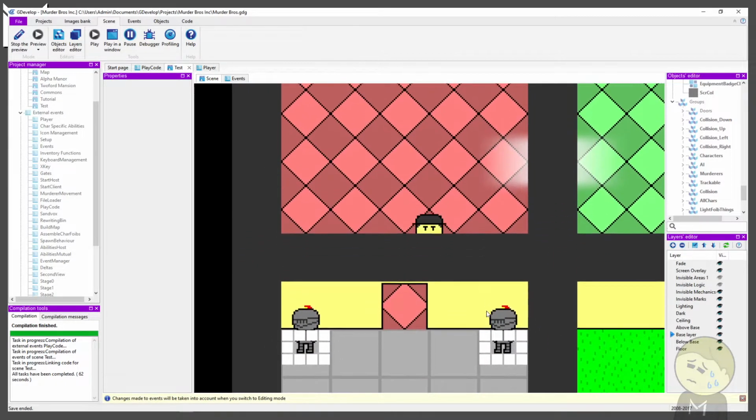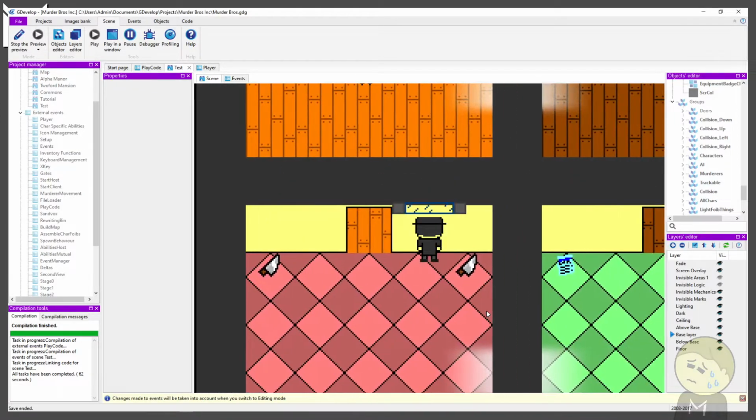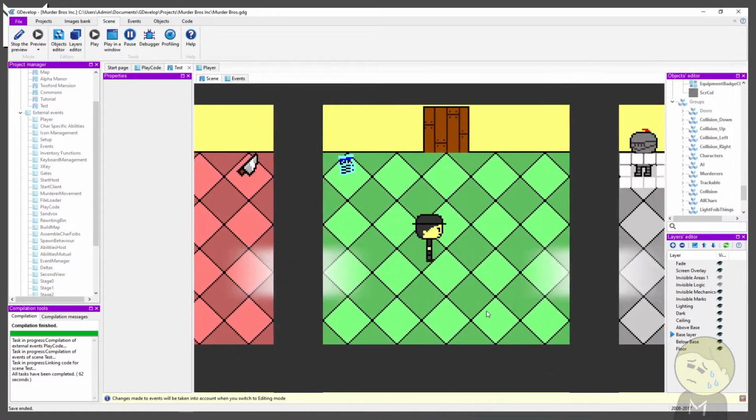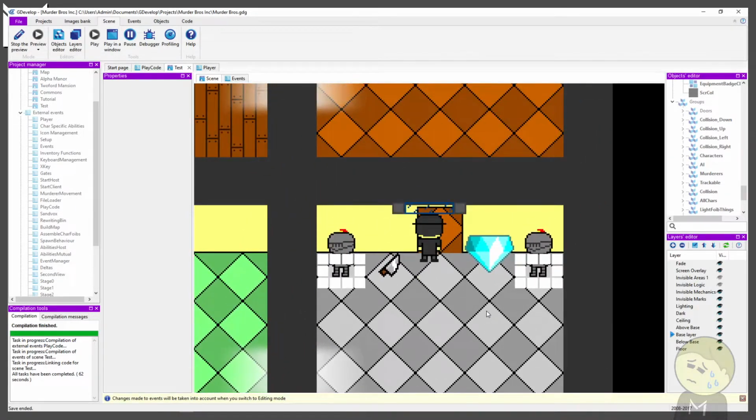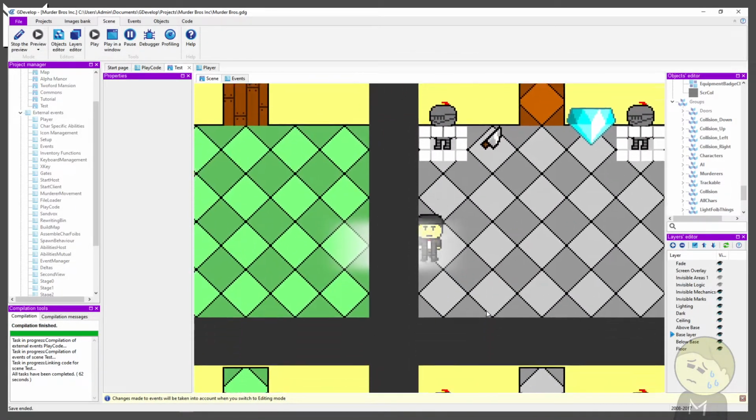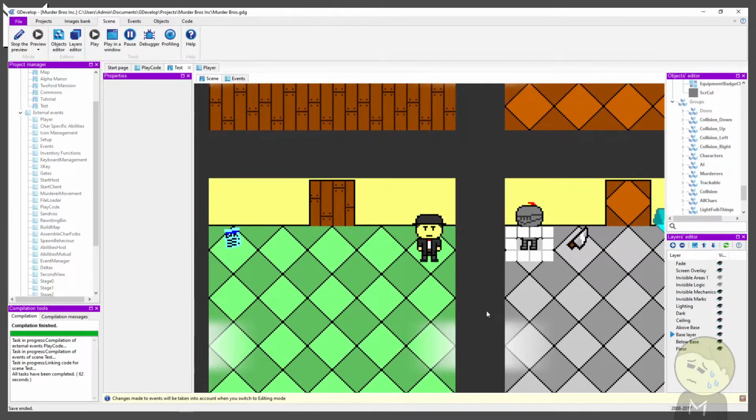Unless it was a wall that had another direction, right, like 4 pixels into it.